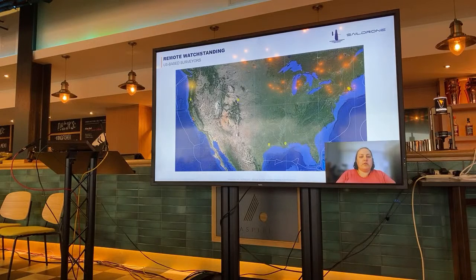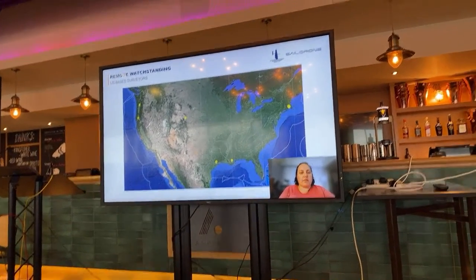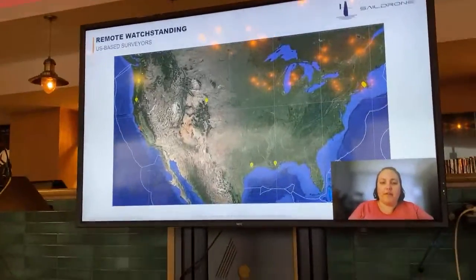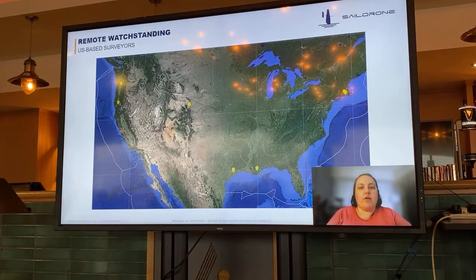So in order to conduct mapping operations, we have a staff of pilots that will watch over the vehicles and take care of their navigational safety. And they are monitoring the vehicles throughout the entire Saildrone fleet, not just the surveyor. So some missions may have even multiple vehicles in one mission, and they are doing this over a 24-hour period in rotation between pilots in the UK, US, and Australia. For our mapping launch standards, however, we're all based in the United States and all log into the systems remotely.